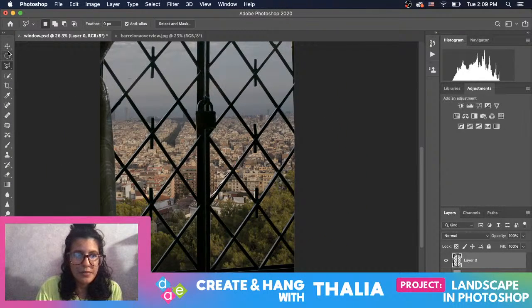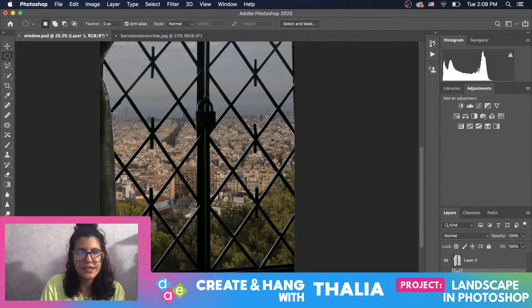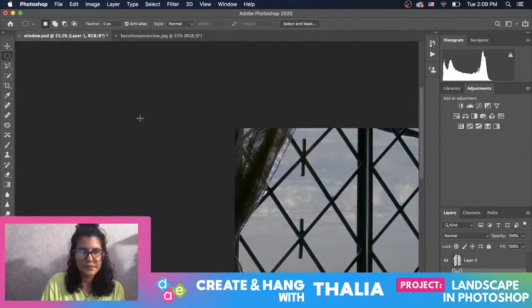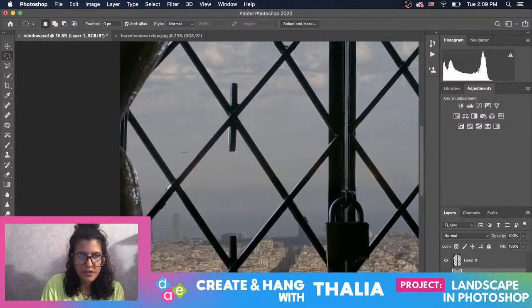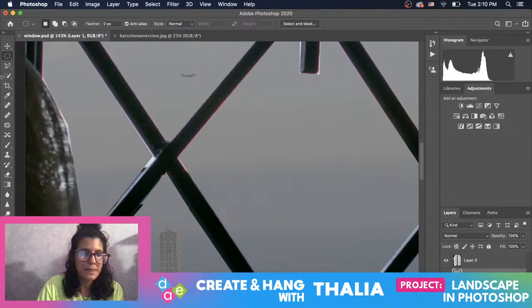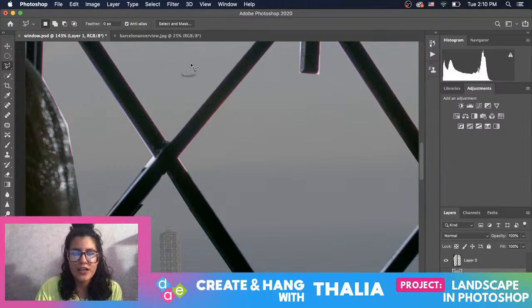I think I got pretty much most of the parts. Oh no, I didn't. If you can see right here. Oh, this is the first time I noticed that I was able to catch a plane in the background image.